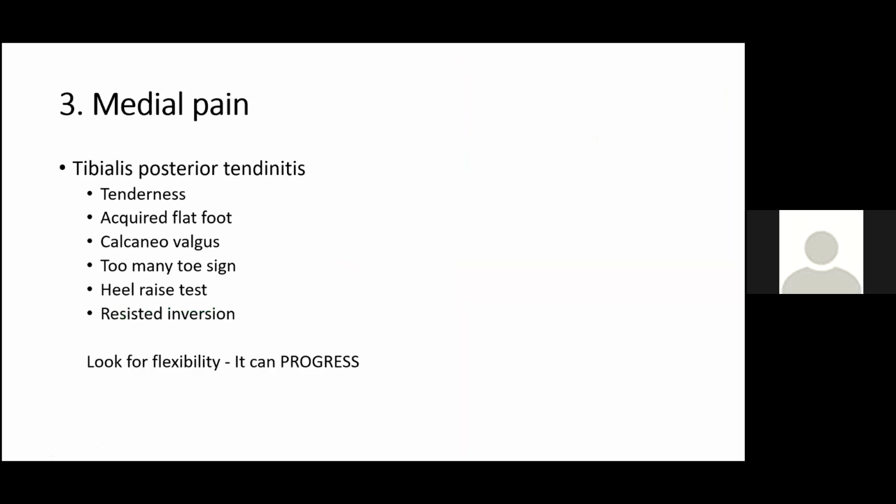This is something that should not be missed, because if you miss a tibialis posterior tendinitis, that will progress to dysfunction, and then initially they will present with a flexible flat foot. If you miss it, they will move on to rigid flat foot, which is progression. Then they will need surgical management.